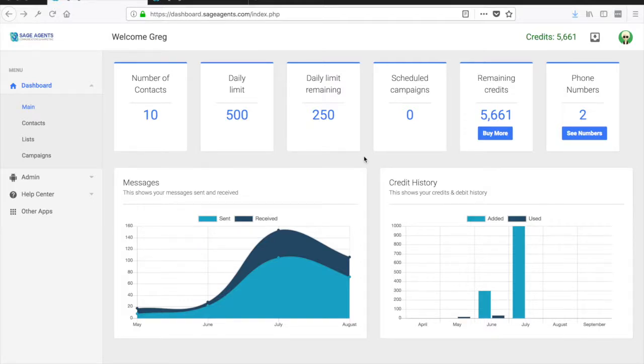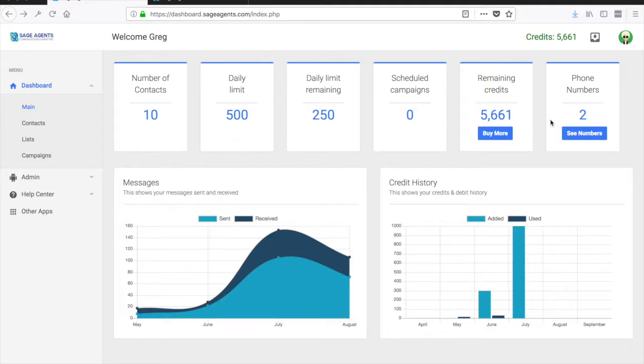Greg Armfield here. I'm the author, the designer, the developer for this person-to-person texting application, and I want to give you guys a quick, simple walkthrough. I tried to make this application as simple and easy as possible. But let me just give you a quick walkthrough to help explain what everything is so that you understand.